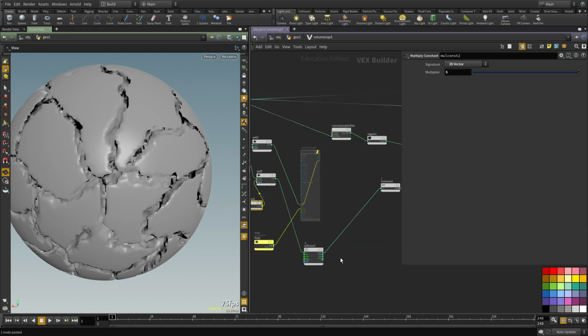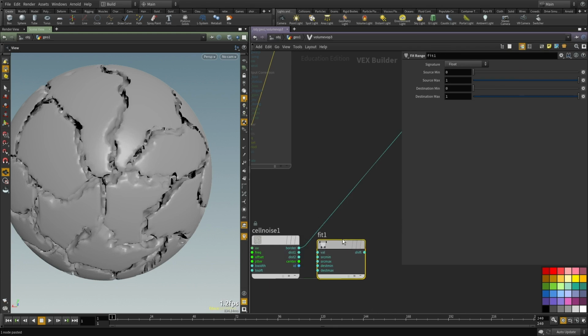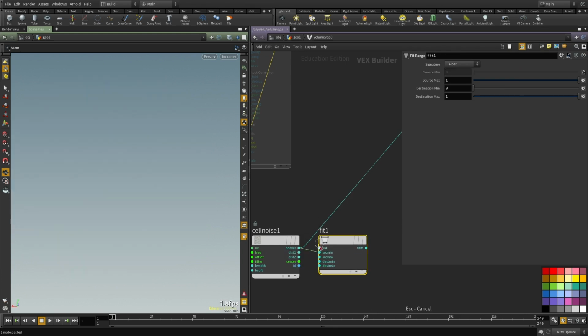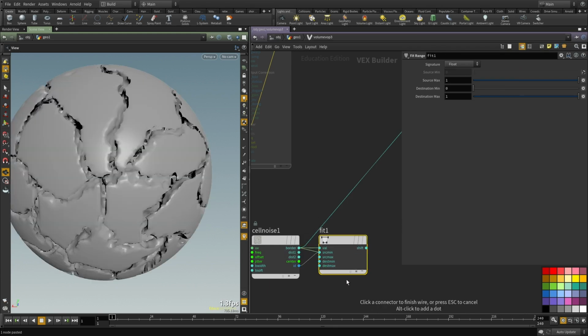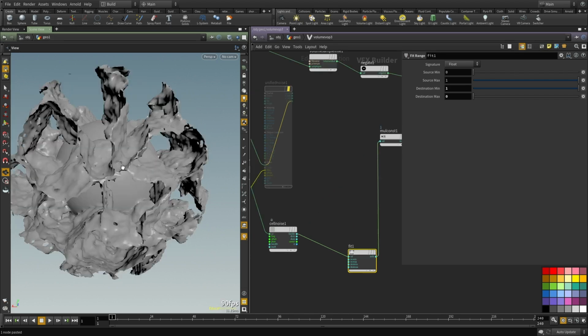I want to create cracks basically. So I'm going to fit range this and basically invert it between minus this way. Let's connect that.